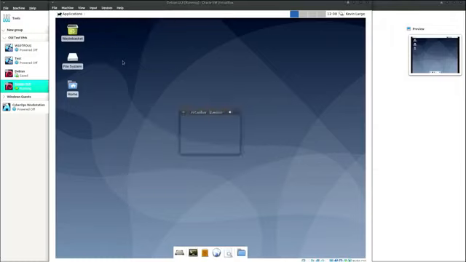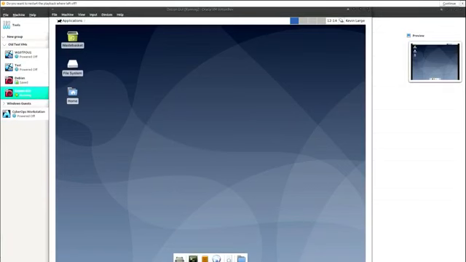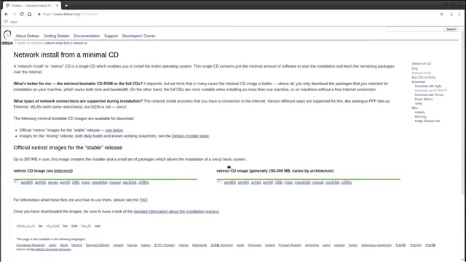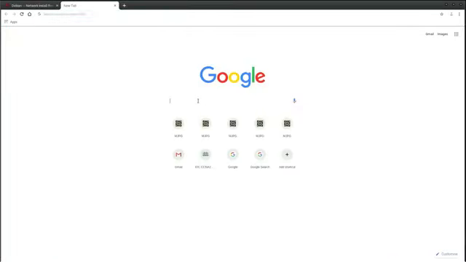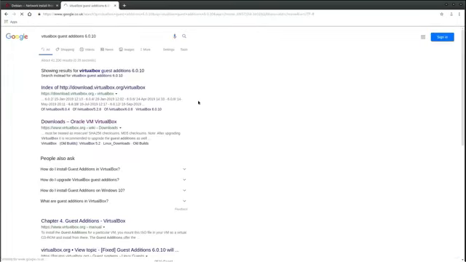So you'll notice that failed. Okay. What I'm going to do is copy that location. I'm going to do a download, so I'm going to copy the location where it gets the Guest Additions from. And in fact, I'll do it an even simpler way. I'm going to look at the version of VirtualBox we're using, which is 6.0.10, and then I will go to the internet on my host machine, not the guest, not the Linux guest, but my host machine, which is my Manjaro Linux machine. In this case, it would probably be your Windows machine.